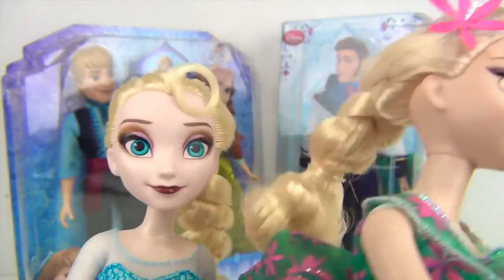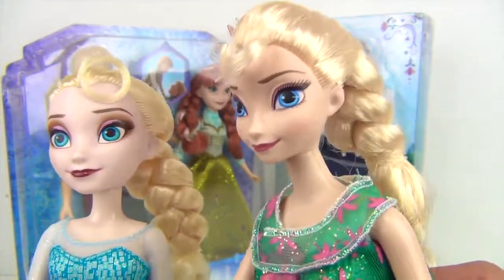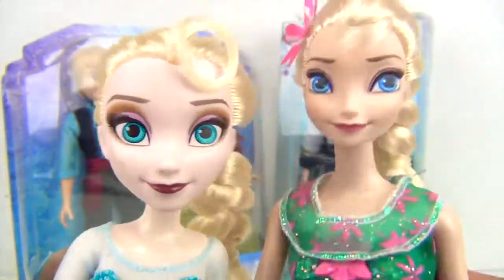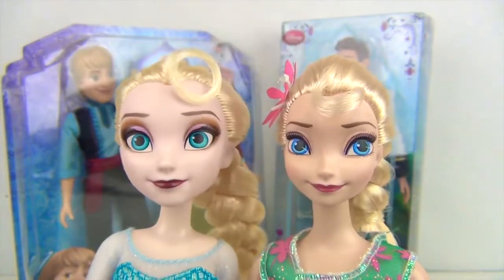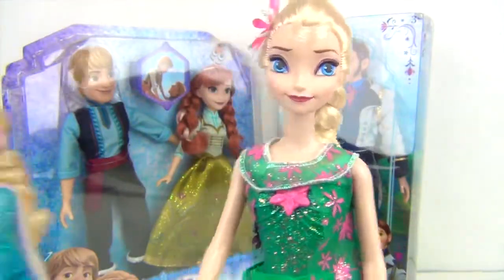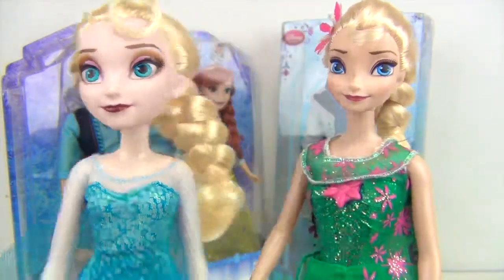For one, the color of this Elsa is way lighter than this Elsa here. The eye makeup of this one is a little bit more pronounced compared to this one. And the lipstick is also a little bit darker. Both look great, but honestly, I like this Elsa better than this one. I don't know, I think it's the makeup.